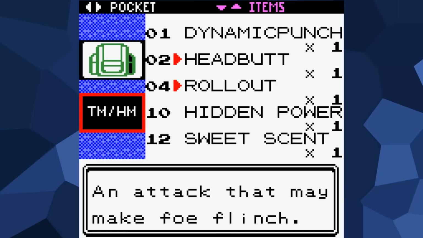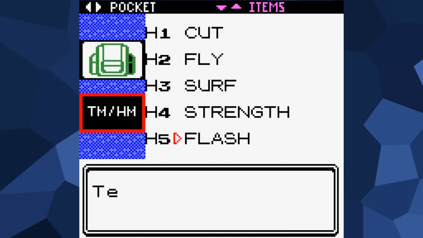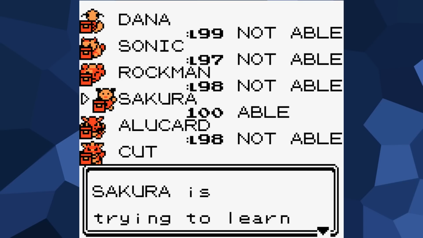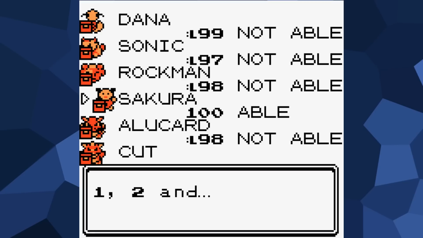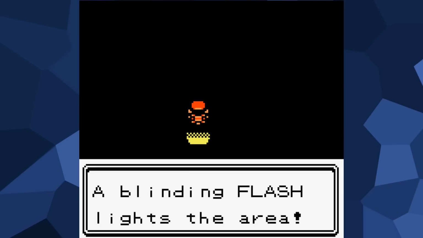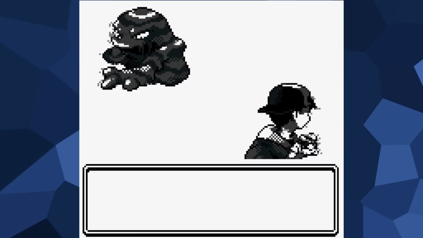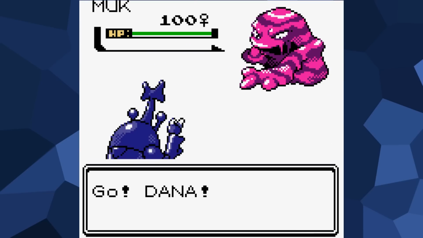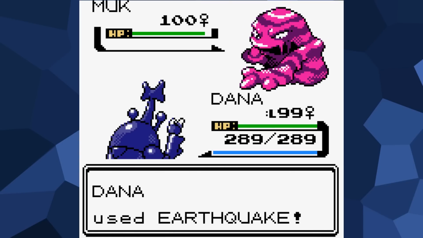Flamethrower's on Alucard. I'm gonna have to. I hate it. Because the other... Ugh. No matter what I do, I have to bring in one HM user. Goodbye, Fire Punch. We'll delete it and put it back later. You have no idea how much this hurts. Well, let's get through it. I lost Fire Punch, but Alucard still has that coverage. I will take level 100 right now, please. I'll delete it later, and then I'll just buy another Fire Punch TM. For now, we'll just get to Silver and try this.